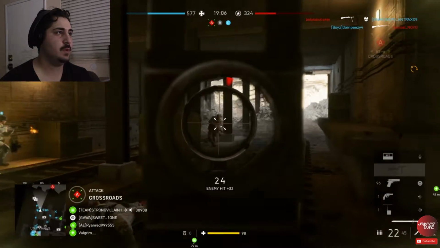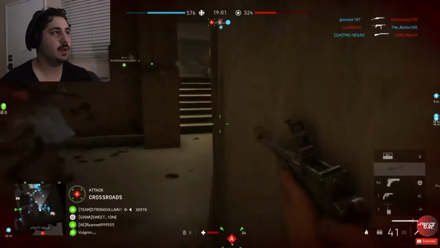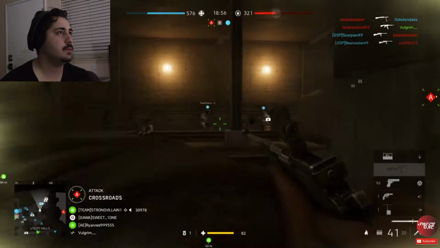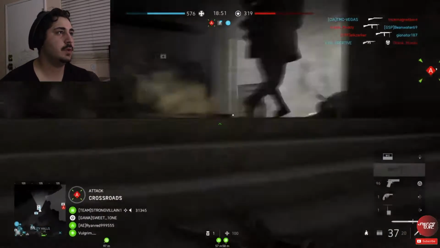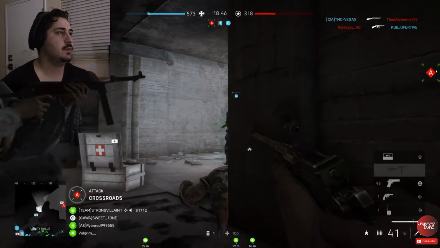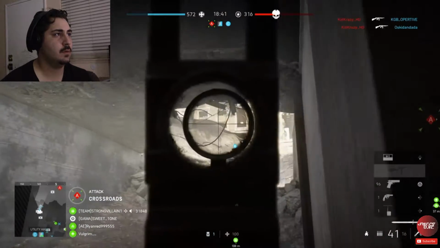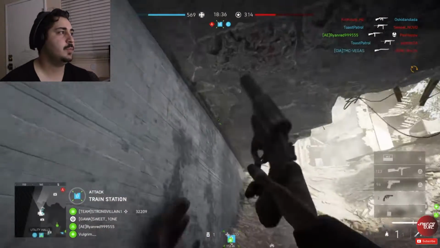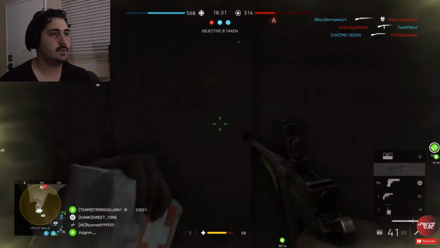Oh, what the hell? What am I aiming? What the hell am I aiming? Oh, I ran out of knives. I thought I had another one. Alright, cool. Oh wow, shotgun. Okay. Right there, isn't he? Okay, let me get more ammo. And then I'll put a flare. Oh wow. Yeah, he's right there.